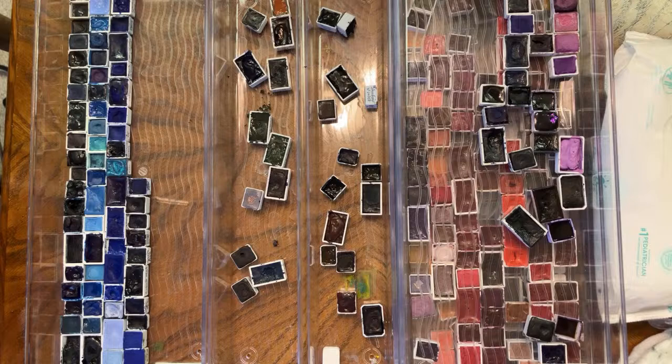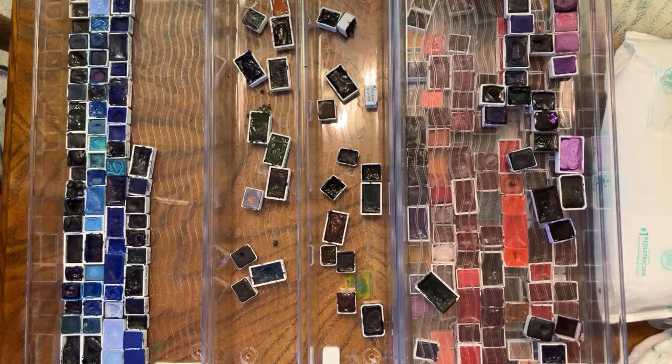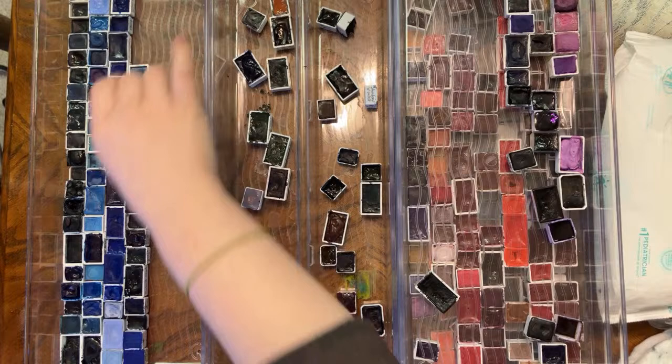Roman Smalls, Indian Throne. I want to say your paints, your Indian Throne. There's no reason that's Twilight and this should be Galaxy Black. I also love Cosmic's Twilight. If you haven't tried it, it's a great color. Misty Morning and Morning Mist. One's by Cosmic, one's by Roman Small. They look similar from up top. They are two very different pigment numbers and they swatch very differently.